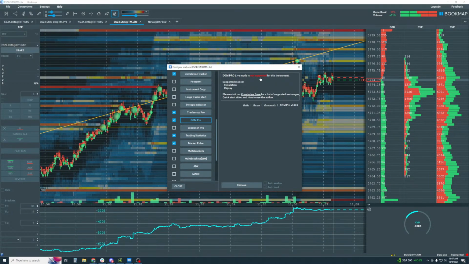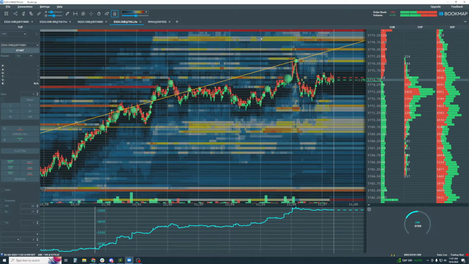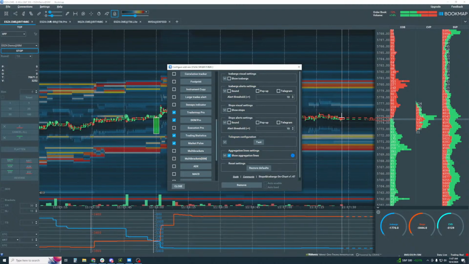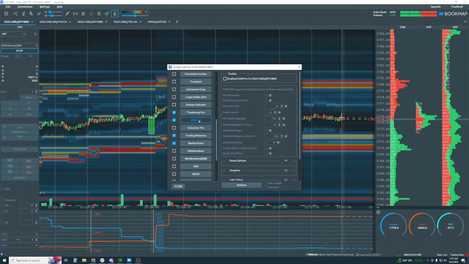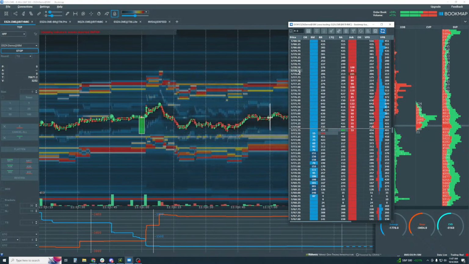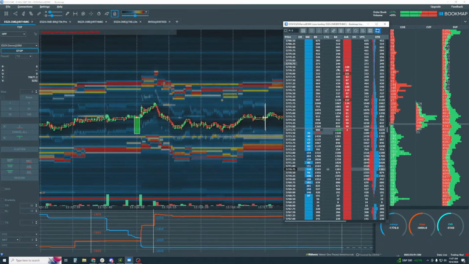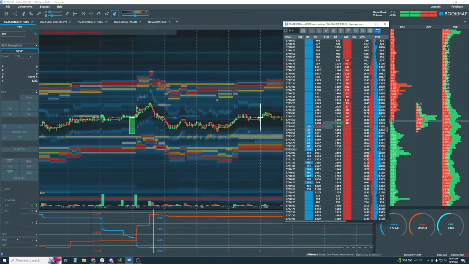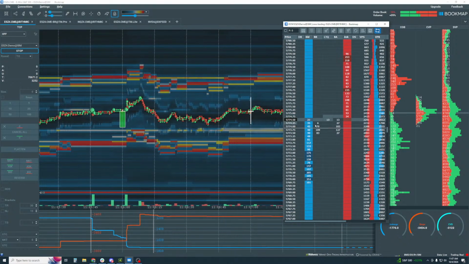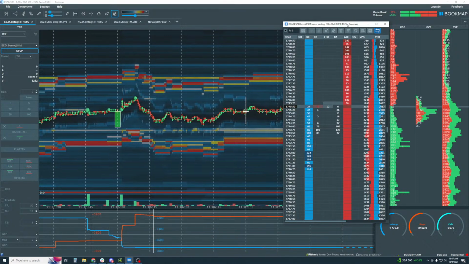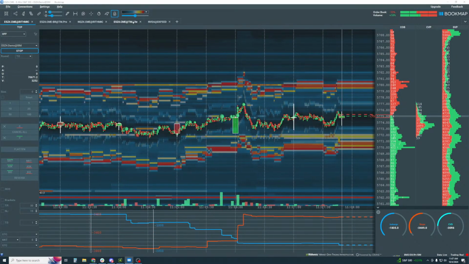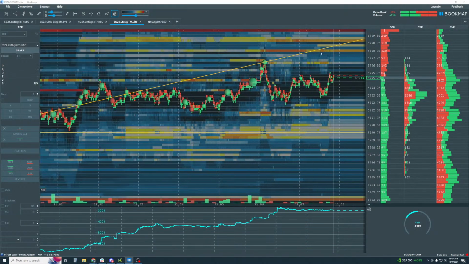Not supported on this instrument. Okay, so it will be supported soon. Okay, but we can go to the original one here, the ES, and then open up Dome Pro here, and then enable it. And here's your price ladder. Okay, so you've got it in Bookmap. So it's here, and you can use this if you like as well. All right, so we have these tools, but it's up to you.